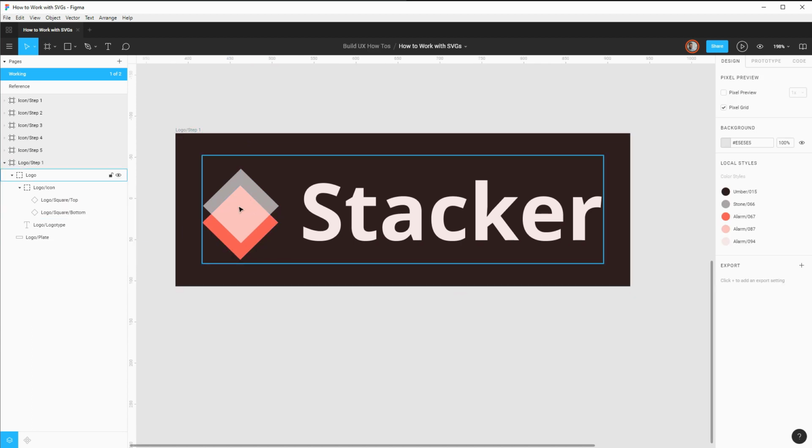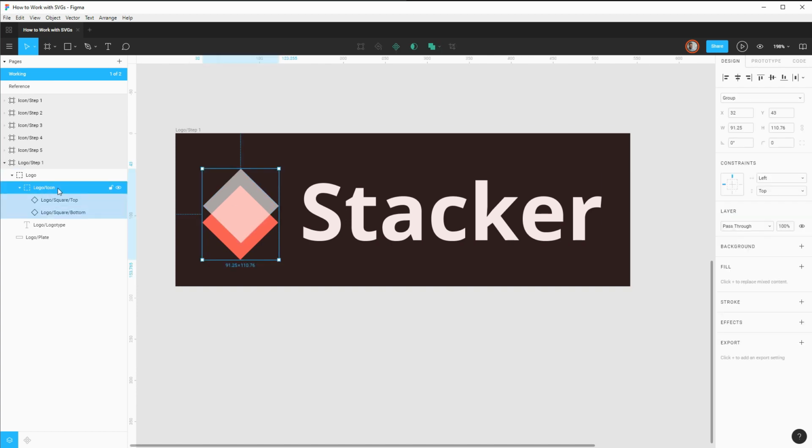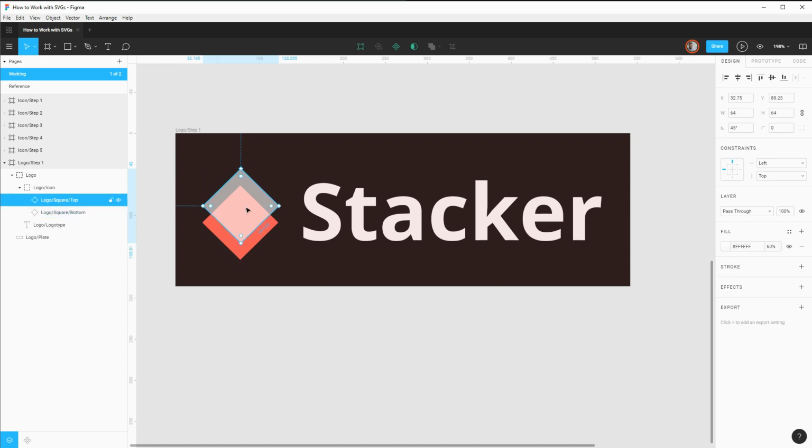So Figma actually does a pretty good job of handling SVG exports by default. So you could actually export directly from this group and you'd end up with pretty clean code, but it's best to avoid things like transparencies in your UI and to think about opportunities to have more flexibility with your SVG icons as needed. So what I mean by that is this top square currently has just a 60% opacity on it. And that's what we're relying on to come up with this interaction between the top and bottom square. It'd be great to have a little more flexibility once this SVG is in place to update any of these colors as needed. And this would really come in handy for things like hover interactions as well.